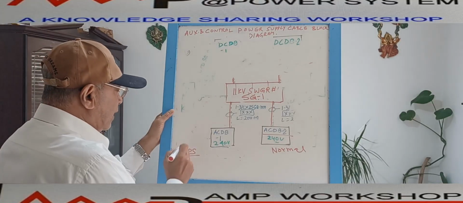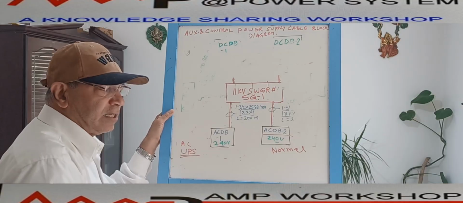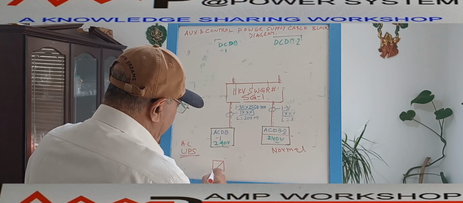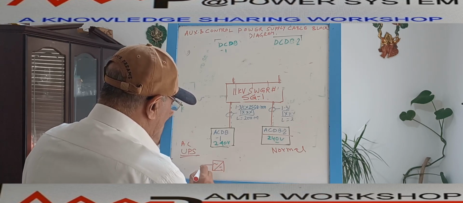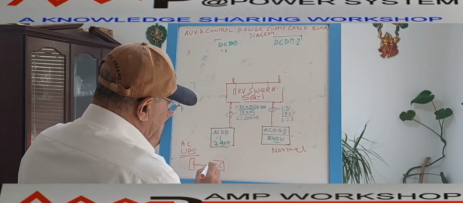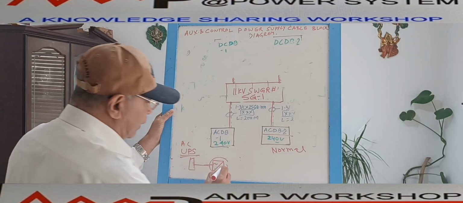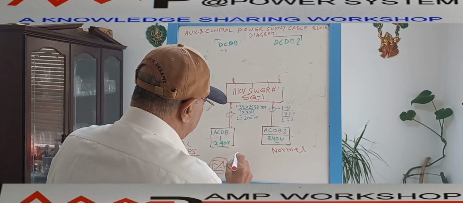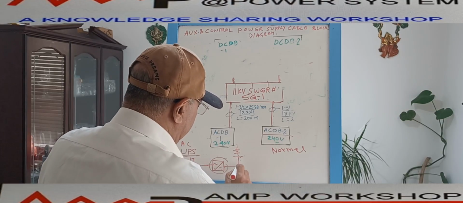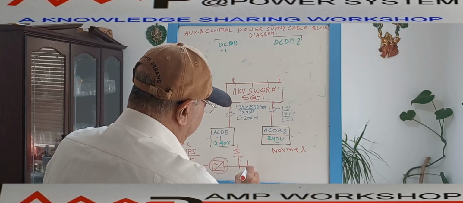As like this, it is an AC UPS. You know how an AC UPS is working. In a UPS, there is an AC power supply and a battery. The supply is coming from the normal switchboard here. This is a converter converting to DC. Then there is a battery connection over here. The battery is connected over here. Then the DC supply is coming over here.